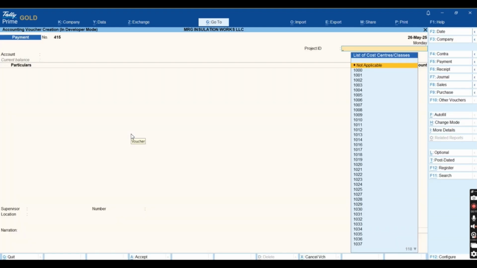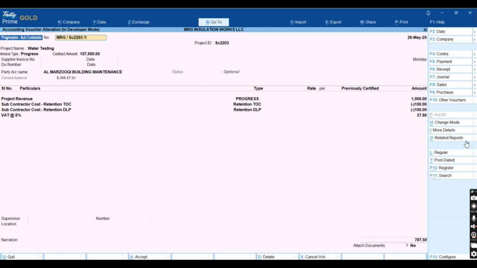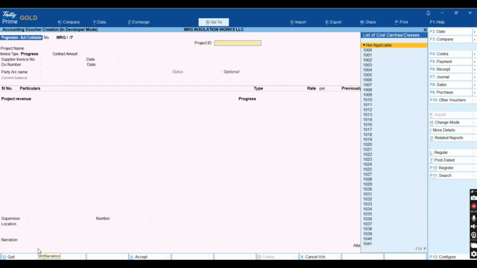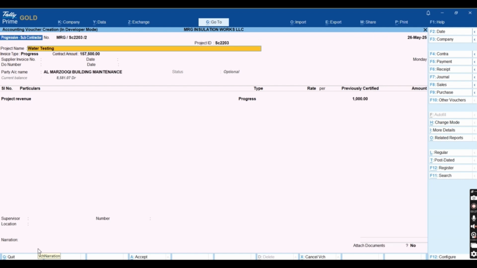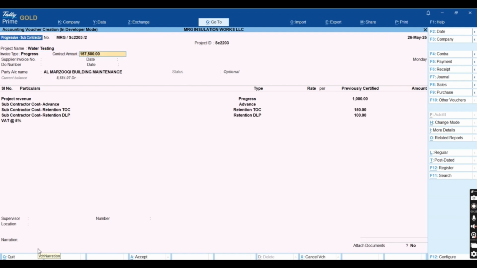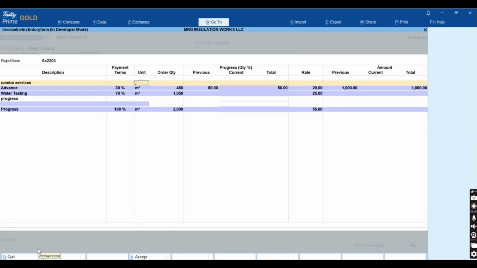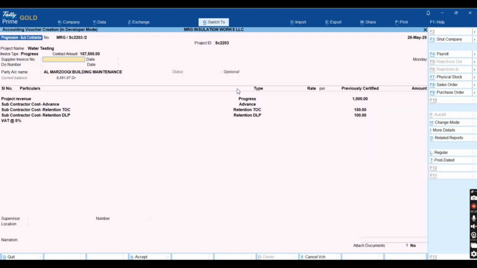For the subcontract entry, whatever you made, make sure the entry has been approved. So this entry I already made, make sure it is regular and approved. Once you say approved, next time when you pull for the same subcontractors, I'll try the project details in this one. See, automatically it will show the previous over here. So now I'll put 75.